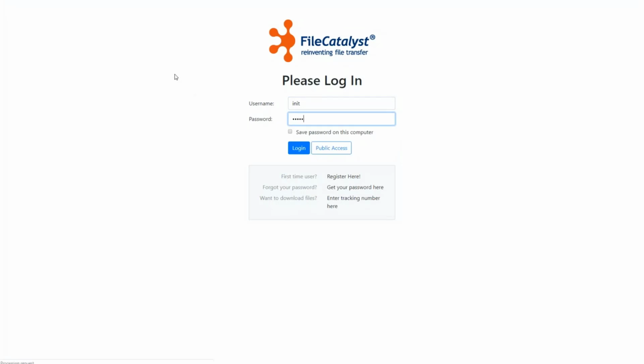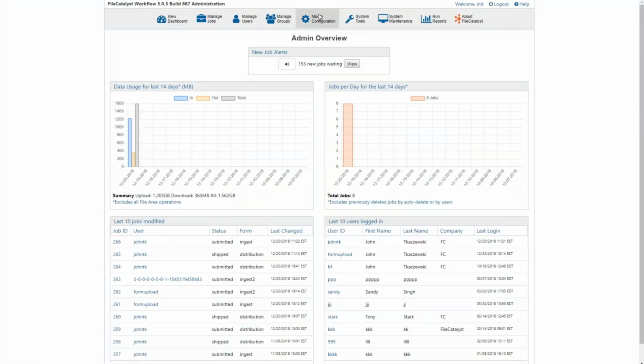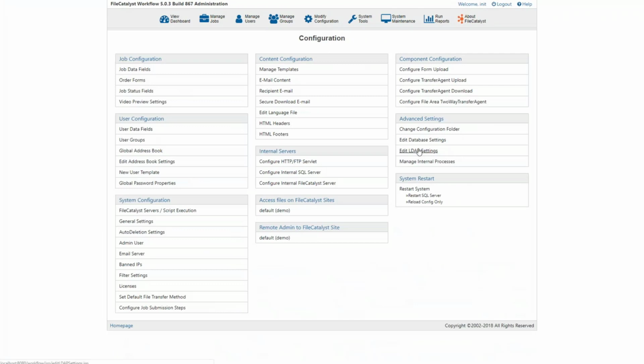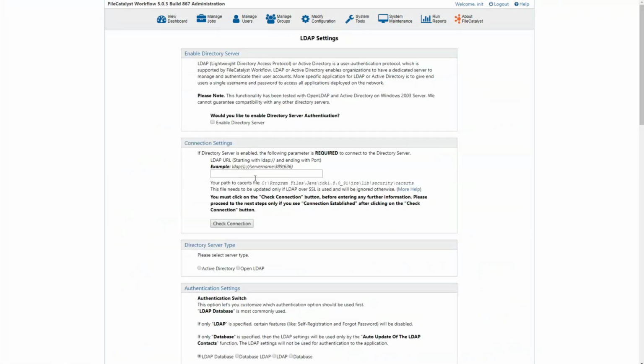So if you go to your Active Directory settings here, before, you could specify the path to your certificate file, and as long as your certificate was in the right format, it would just work. Well, Java made this a lot harder in Java 8.